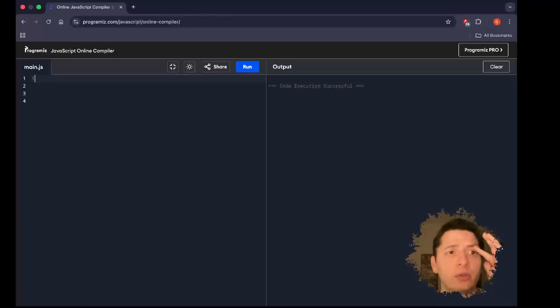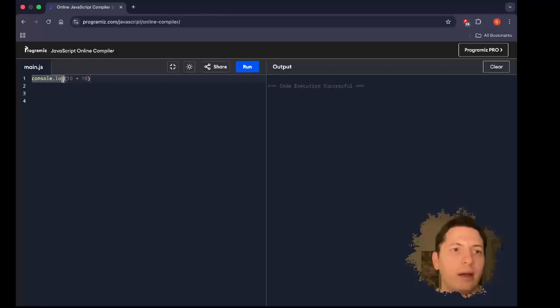Okay, and also I want to show you another thing in JavaScript. So when you want to print stuff, until now, if we would write something like this and run it, it works. It works, no errors, no anything, but we don't see the results. If we want to see the results, we need to do something like this. We need to print it to the screen or log it to the screen.